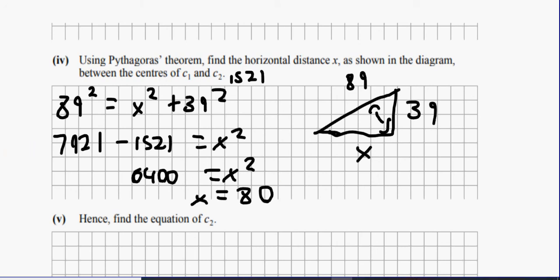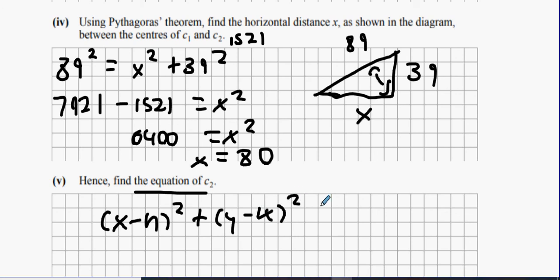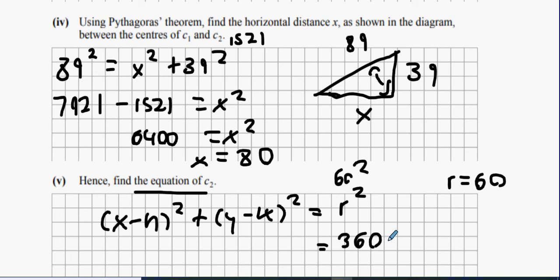Now, imagine you're in a test and you found all that stuff way too difficult, but you wanted 10 marks anyway. What's a good way of getting 10 marks in this? What's C, a circle or a line? Yeah, so you write this starting off. Now, what's the radius of the larger circle? You could do 60 squared straight away, without any additional work, and you know that's 3,600. What's the k value? I think we knew the k value a long time ago.